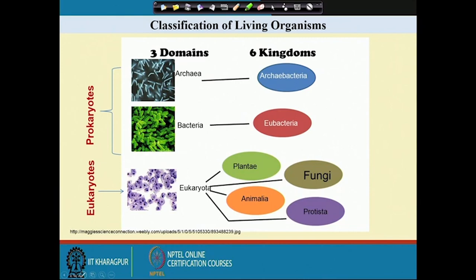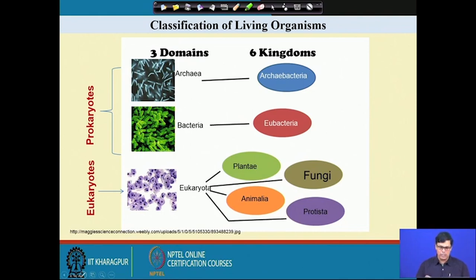Microorganisms are microscopically visible. If you look with the naked eye, you will find just a powder, but under the microscope we can see the size and shape of that particular organism. That is why we call it a microorganism. Microorganisms can broadly be divided into two different classes: prokaryotes and eukaryotes.